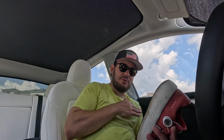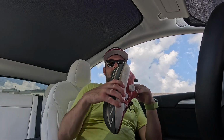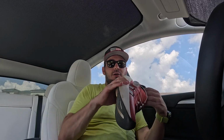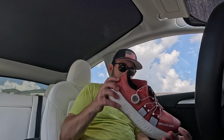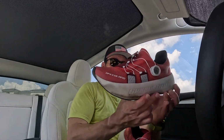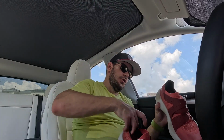7mm drop, it just felt really good. Two days in a row that I wore these shoes, I didn't have a problem, and it didn't leave my feet feeling super sweaty. Actually, feeling it in here, it doesn't feel warm at all. I think these ones specifically have like 40-ish miles on them, obviously with some casual miles, but dude, look at this. Look at what I'm loving right now. Look at this. No clean shoes on this channel. We use ours.